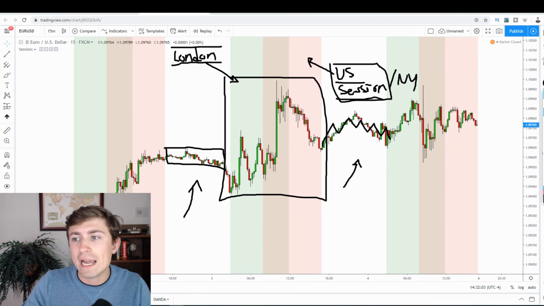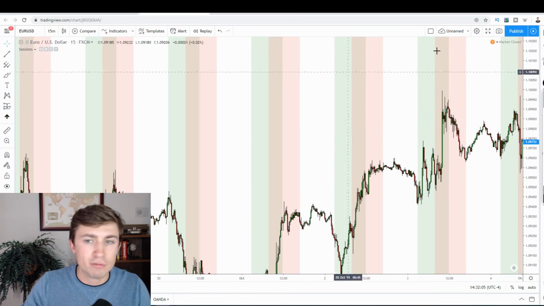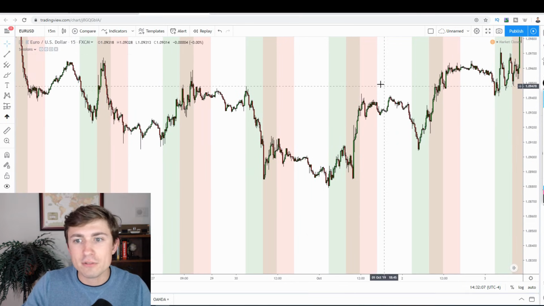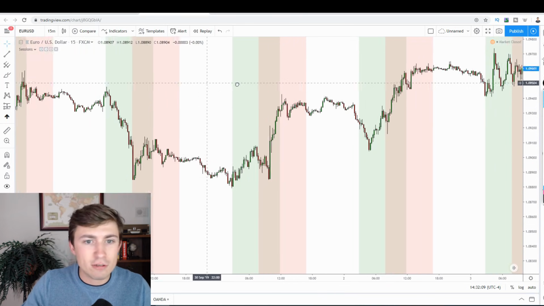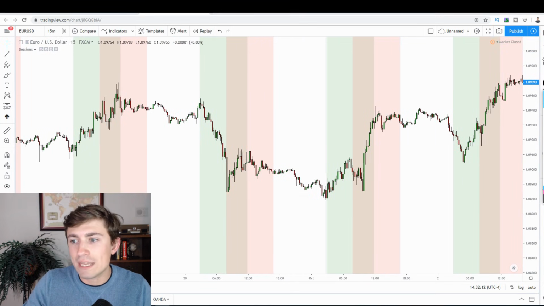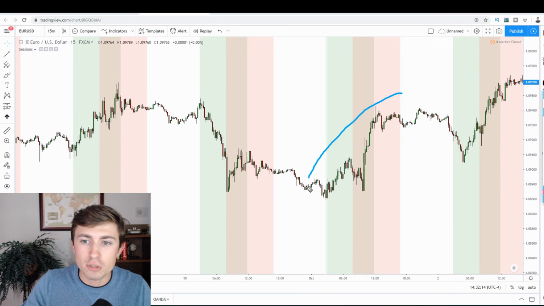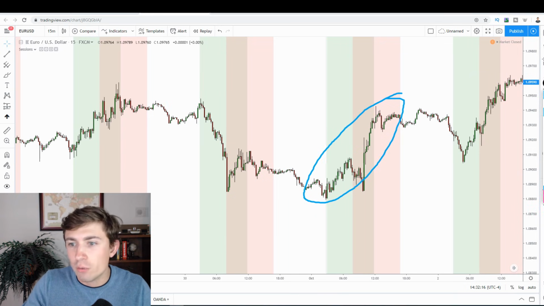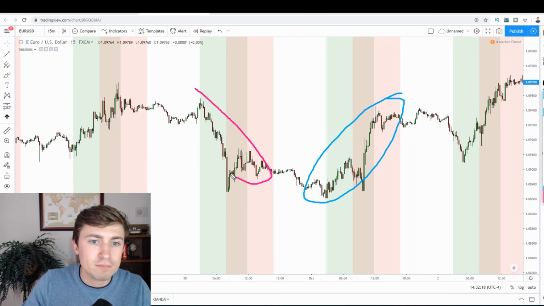Because the market is so quiet and there's really not a whole lot going on. If we zoom back to some other examples, you can see that during these major sessions is really where we get some major moves. We had a really bullish push during that session, and a really bearish push during this session.